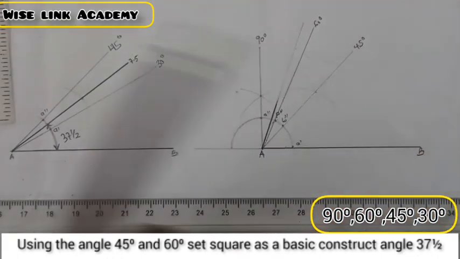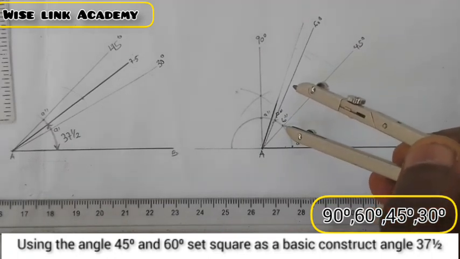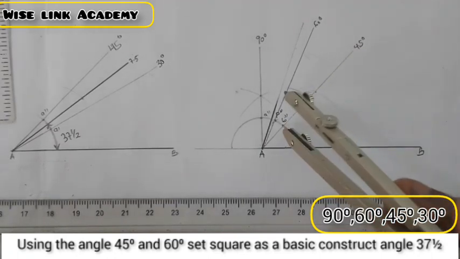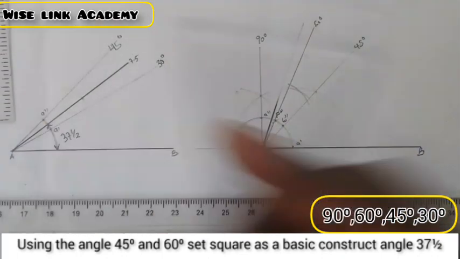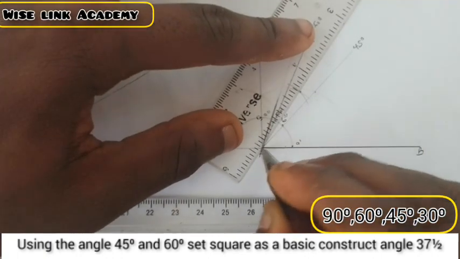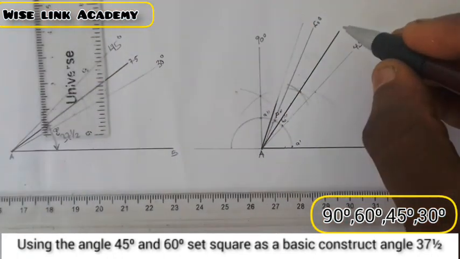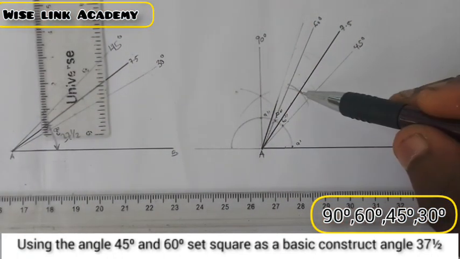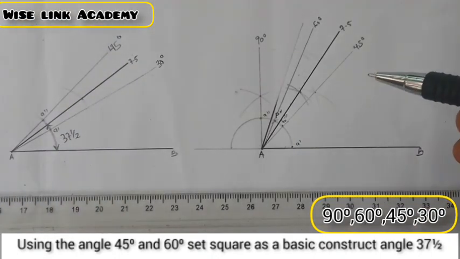Now taking my compass to point B prime this way, cut an arc like this. At B double prime, cut the arc this way. Where the arc cut is at this point. At this point, taking the line we want to draw. Here is 7.5. So the angle from this point to downward is going to be 37 and half.